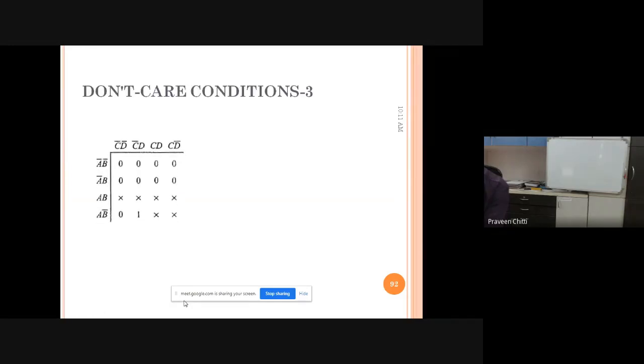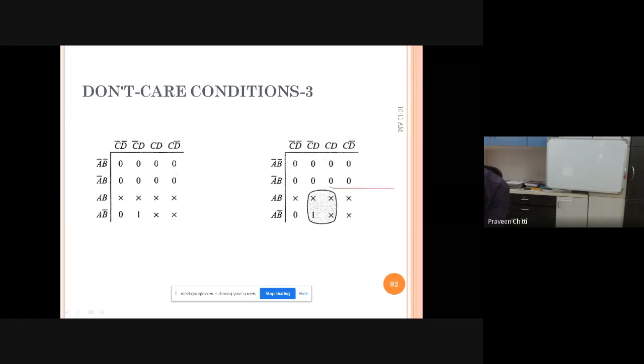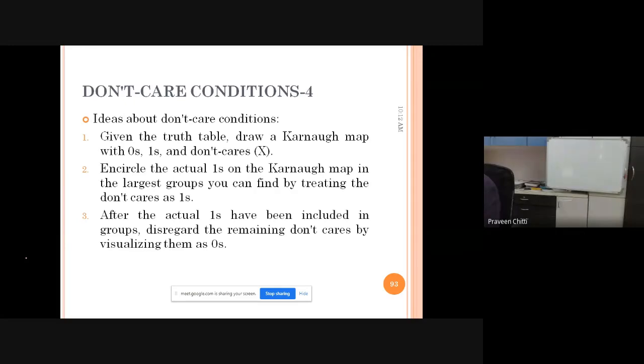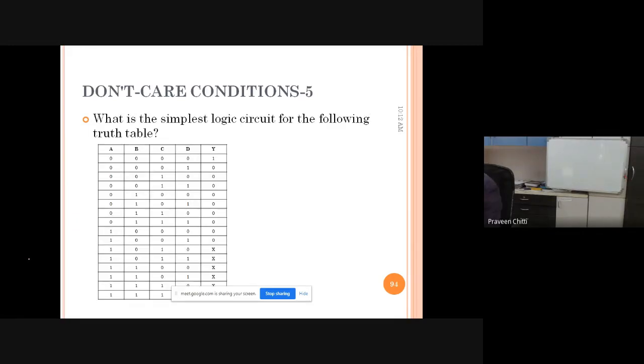Don't care conditions already we have explained. Don't care wherever possible. You can see here, only you can form this particular chord. You need not again form one more chord of these four x. X forming or groups of all x is not mandatory. What is mandatory is all one should be covered. All your doubts regarding K-map should be cleared in this class. That's why I am doing this slideshow. Once again, I am repeating the same. Don't care condition, as I told, whenever you want to form a bigger group, you consider x as 1, otherwise ignore the x. That is a simple thumb rule that you should remember, right?